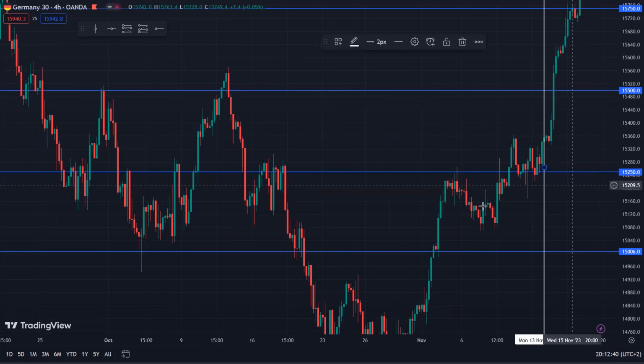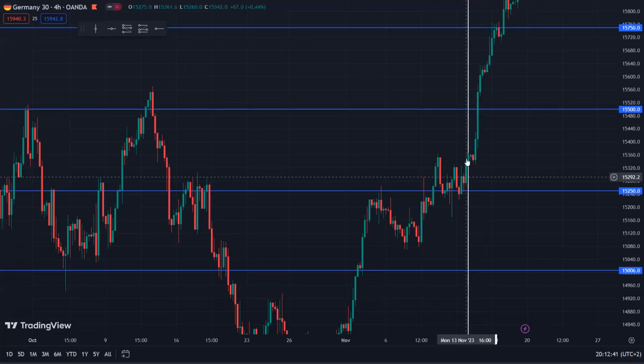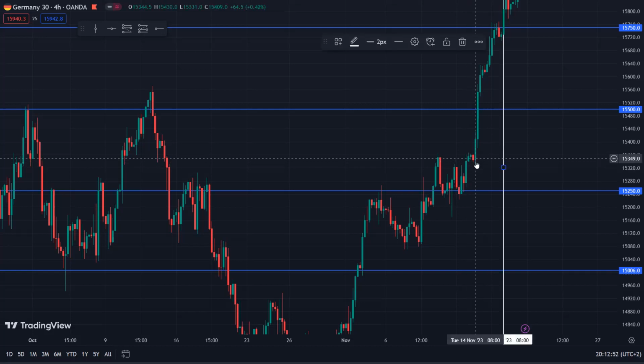So now we're going to come back. Maybe we can consider this, but then no, don't consider this. I'm seeing a close above here, but then again it just comes back and hits our stop loss. That's the reason why we don't trade on Monday. There are more stop losses. Looking at this Monday, there are going to be two stop losses hit. That's why we don't trade on Monday.